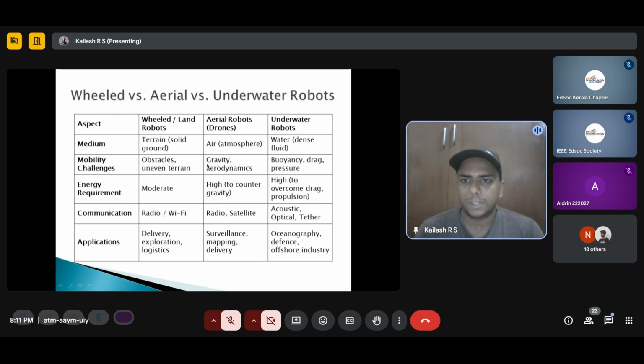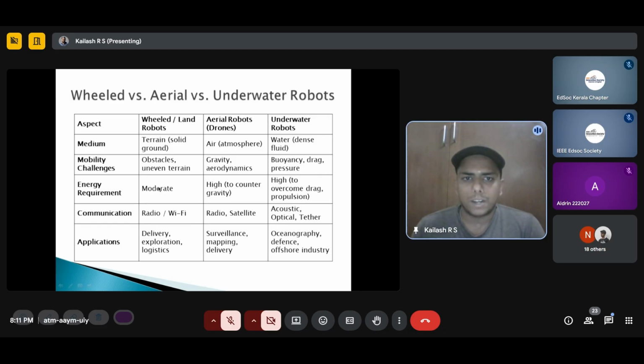It's based on Archimedes' principle, which is the force exerted on any system according to the volume displaced by it. Not a proper definition, but I just want to remind you, because it's a key aspect in designing underwater robots or any marine system. And comparatively, the energy requirement also plays a role.